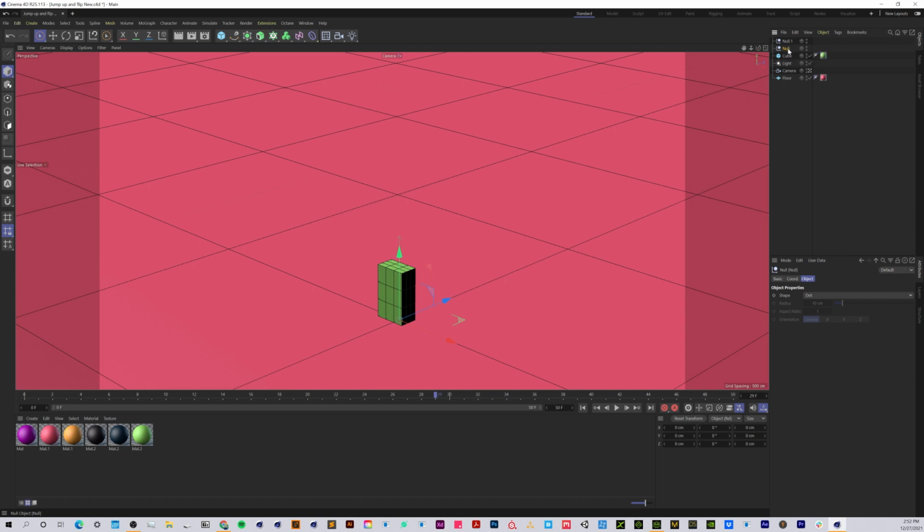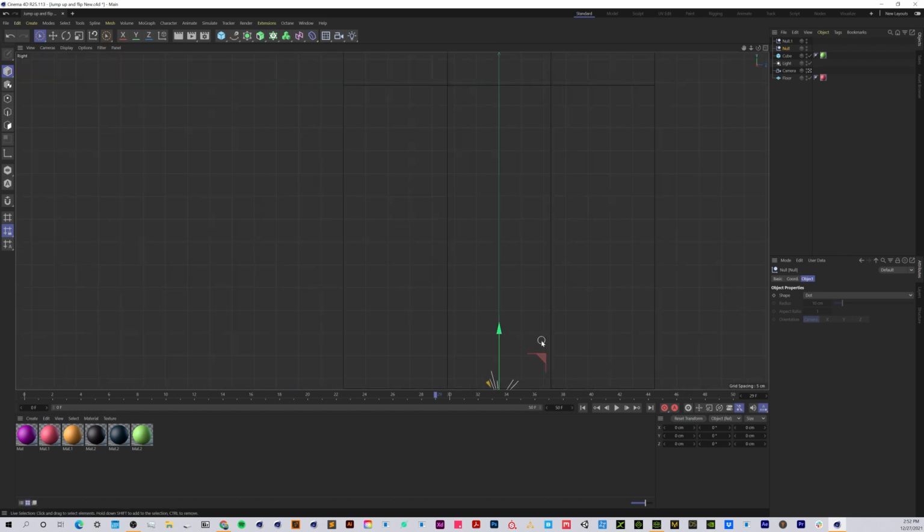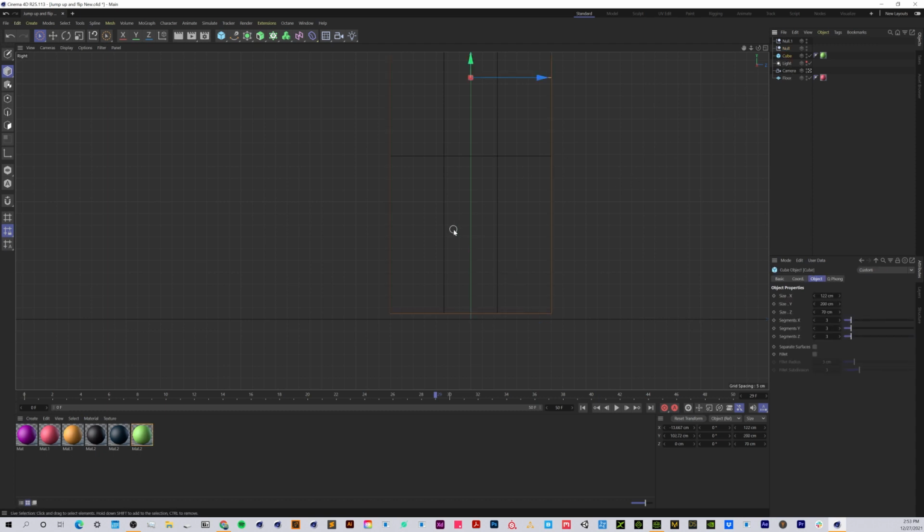So what I'm going to do is move one to the bottom, and it looks like one's pretty close to the bottom already. I'm going to go over here to my right view, increase that right view by clicking on that little button right there. So I'm going to move this, actually I'll probably just move this cube right down to the ground, and then that null should be there. Let's move it down just a little bit more. This null right here is our bottom null. I'm going to call this the squash position.